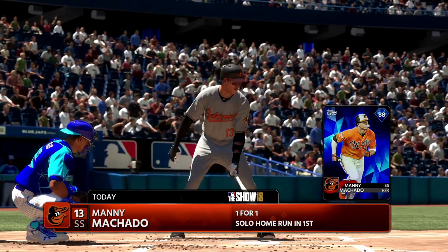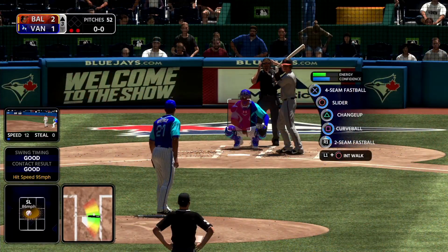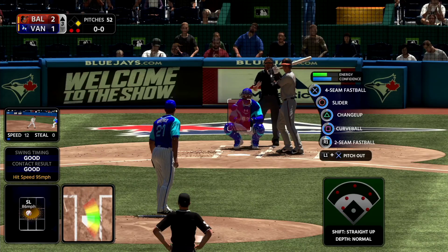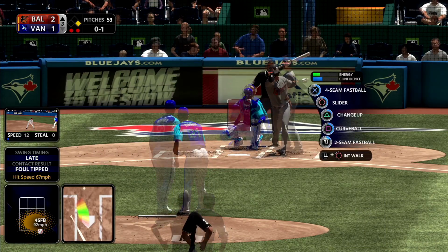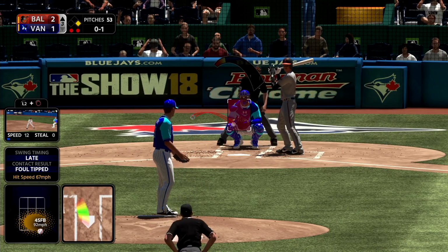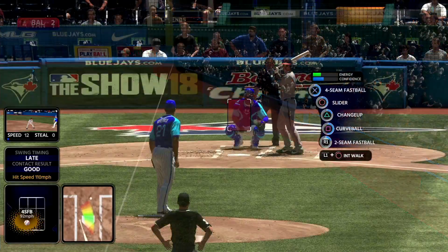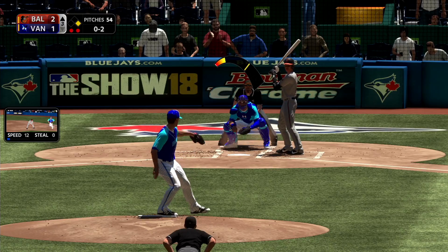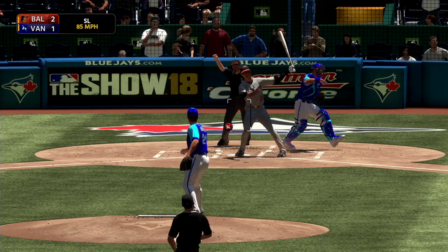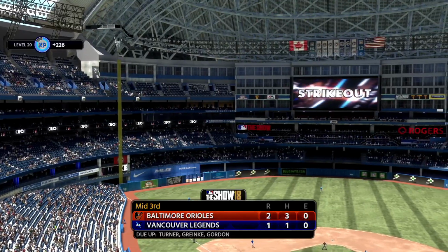Here's Manny Machado now. He's off to a hot start in this one. Homered his first time around. Here's the first pitch now from Greinke. Now a swing and a ball chopped foul right at home plate. From the belt, kicks and deals. Grounder hit hard down the first baseline, but this will go foul for strike 2. And he struck him out, his 7th of the ball game, and that ends the inning.